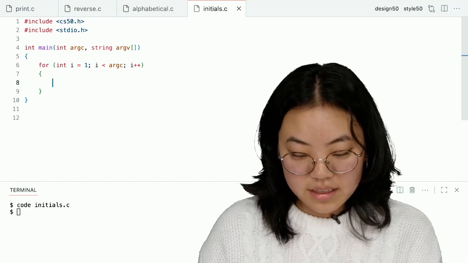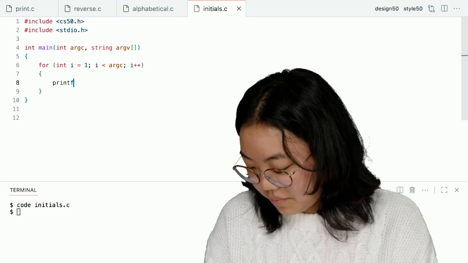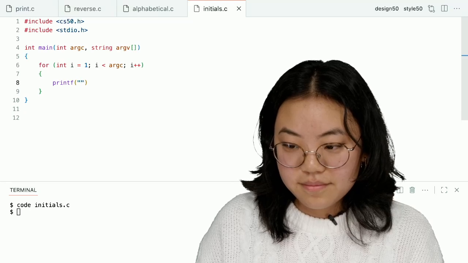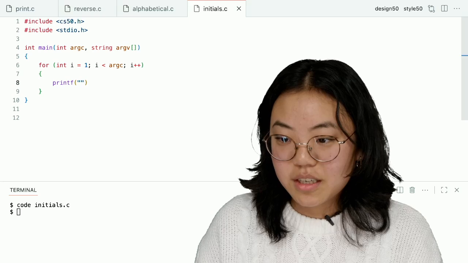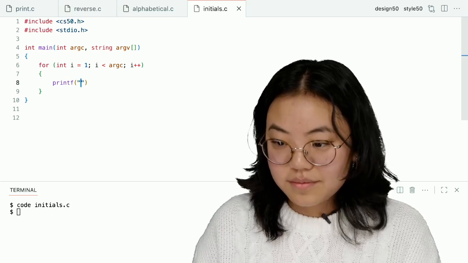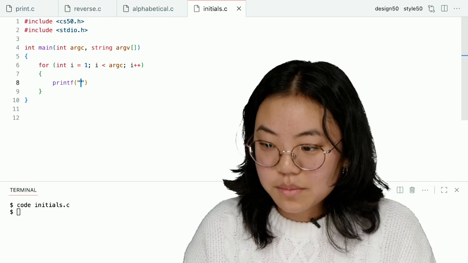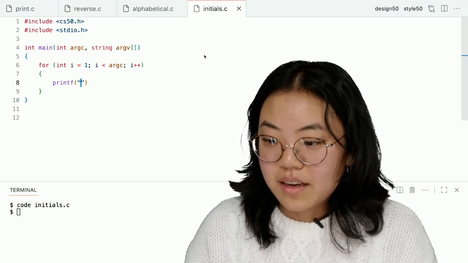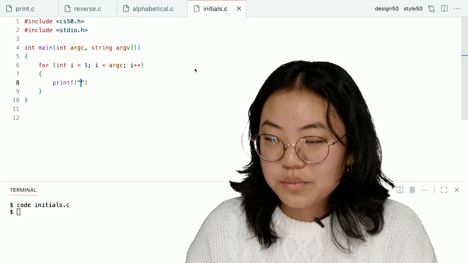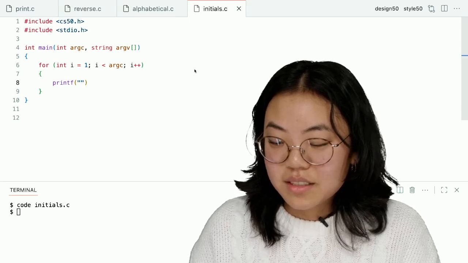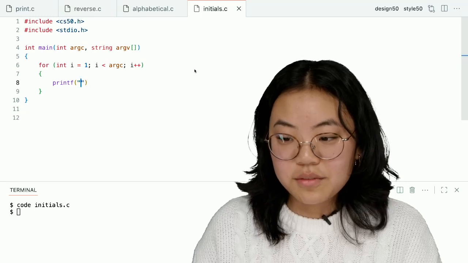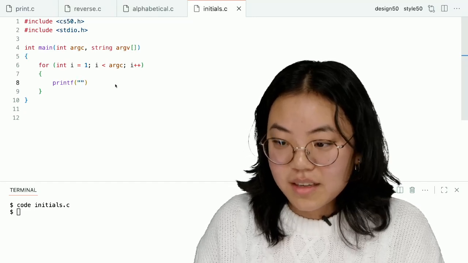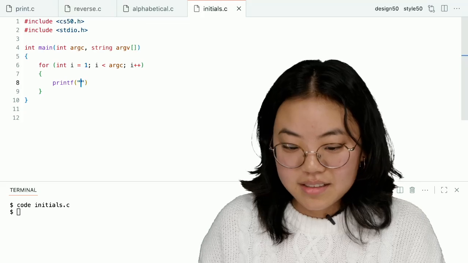how do we print out the first letter of that name? So what should I print out here? Is it possible int n equals argc? Yeah, so you could do that. But you don't necessarily need to save argc as its own variable, as it's already a variable. Okay, yeah, people are saying argv i at index 0. Great.